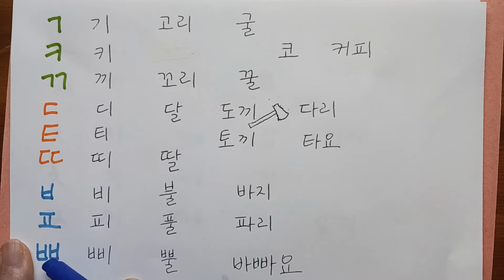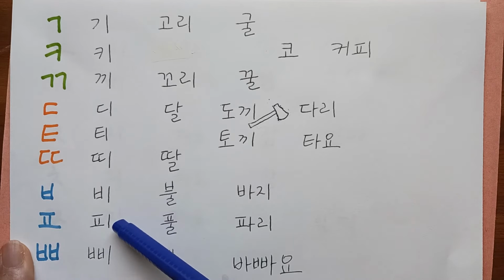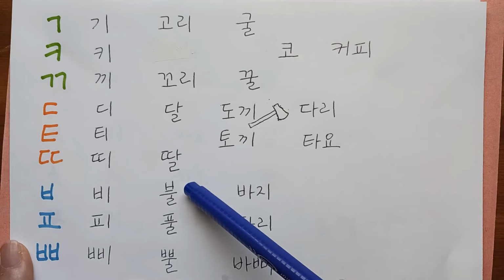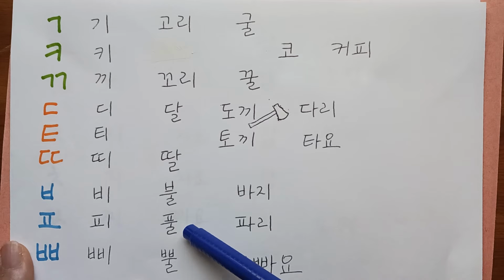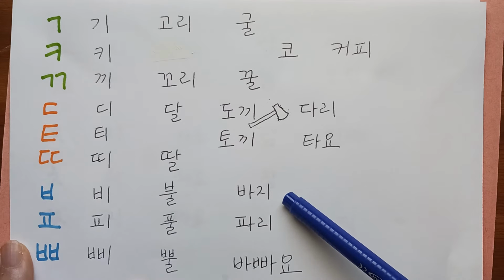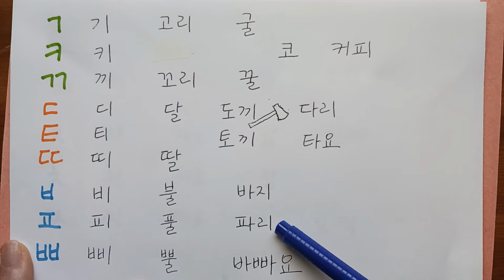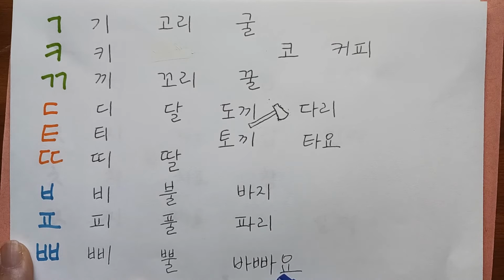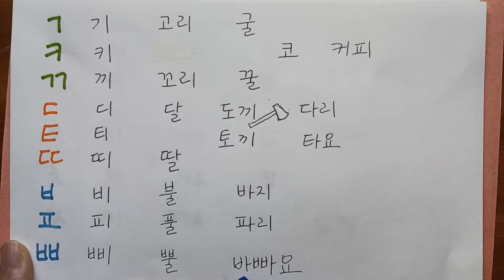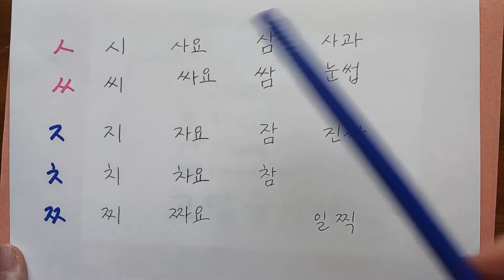And let's look at those three. I'm adding E vowels here. B, P. Air gets out and your throat gets intense. B. And let's try those. 불, a fire. 풀, it could mean grass or weed, something like that. 풀, air gets out. 뿔, a horn. 바지, pants. 파리, a fly, or Paris in France. Koreans will say Paris too. 바빠요, this word is showing one regular simple consonant and a double consonant together. 바빠요.